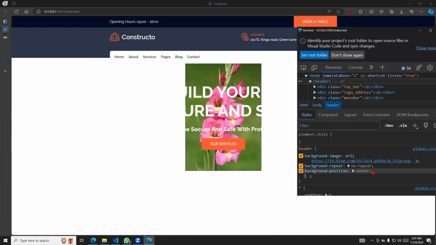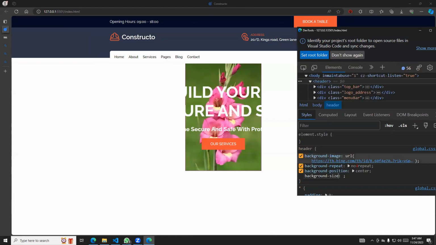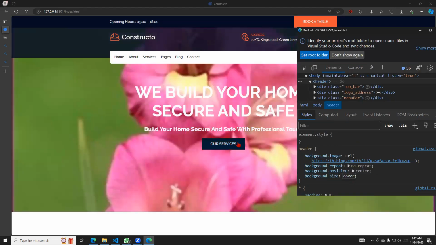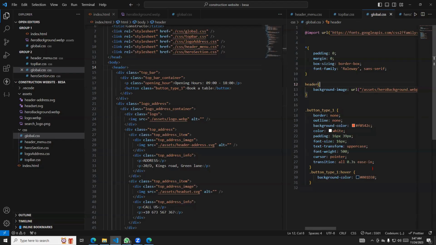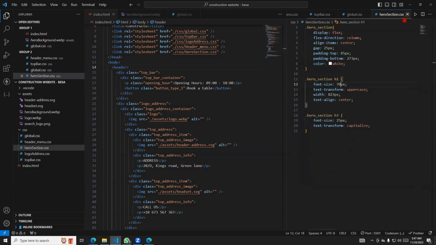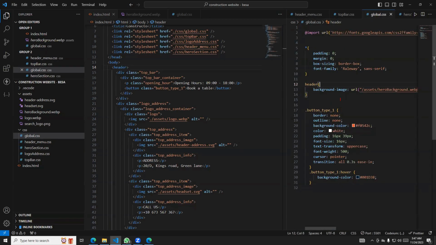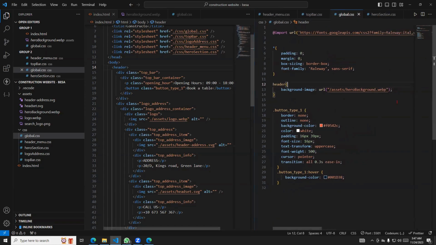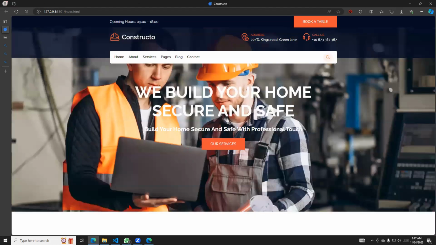Another thing you can do is set the background size, and it's going to cover. Yeah, it's going to cover like this. Okay. Now we can do the same with our image, which we did, and it's always going to be a beautifully covered image or background. So where is our header section? No, sorry, header, global here. So where is it? Here. So let's add it in here. Save it and see, beautiful, nice.